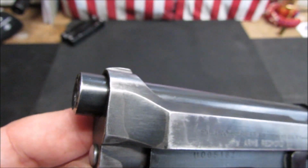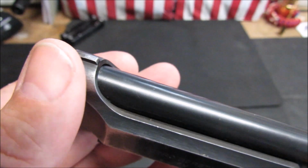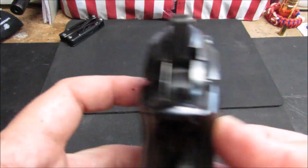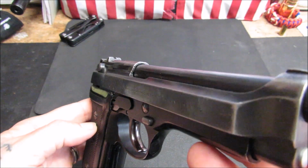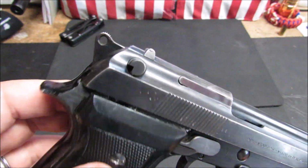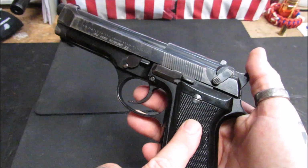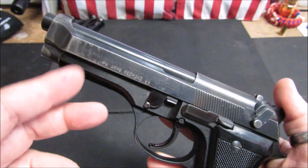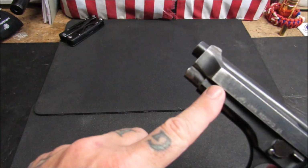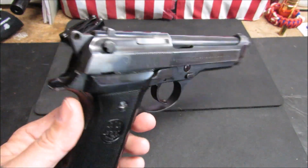The blued finish on it, I could redo it, but I'm not going to. I like those wear marks there. I think that just shows the history of the gun. I think it shows the use of the gun. I think it shows that the gun was actually used. Isn't that just pretty? I love to see those scratches and those wear marks on a gun. These are tools and they serve a purpose. So, I like to see the wear marks on it. I've got a bunch of hammers and I throw the hammers around because they're tools. They're made for a purpose. They serve a purpose. But let's get into this a little bit.